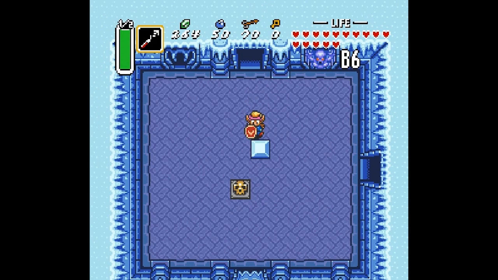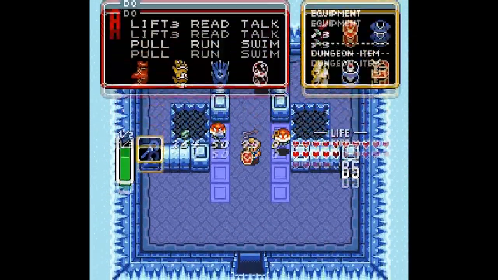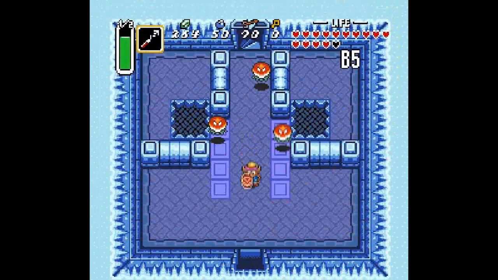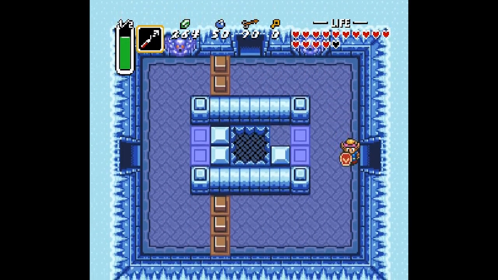And for some reason, it only lets me push it once. Did I just mess it up entirely? Hold on one second. Okay, let's see if this works. I think I need to do a little bit of backtracking to get to the other side there. Okay.